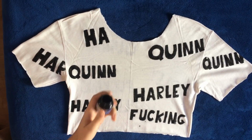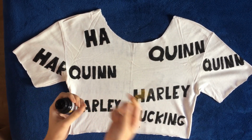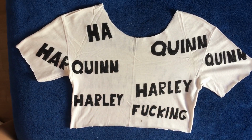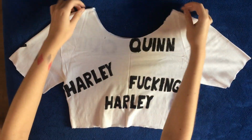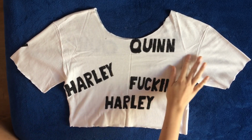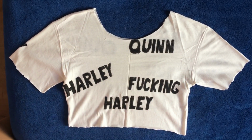After that, with a black fabric paint and a small brush, I'm going to be doing the prints. You should try using a pen to draw a template.